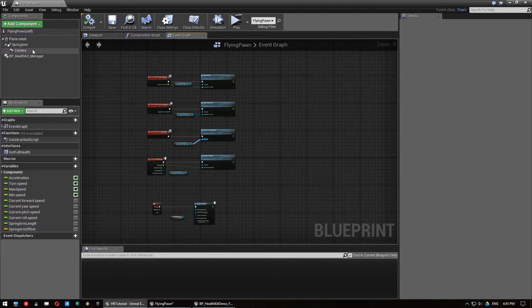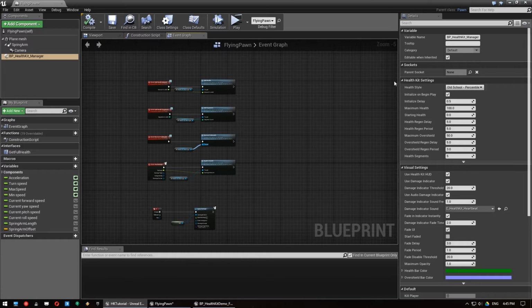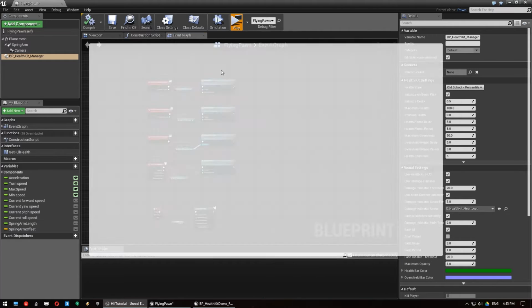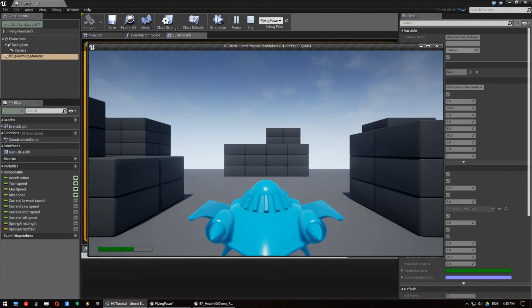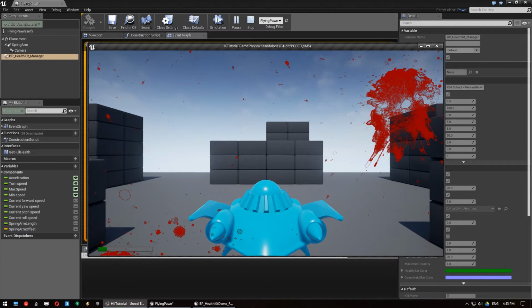So, onto documentation. So that's the integration portion done. If that's all you were here for, there you go. That's done. Now, for documentation, first of all, we'll go over the multiple health models. We've got the percentile one, which is the one you saw here. If we take damage, it just drops our health down like that. The health doesn't regenerate back.